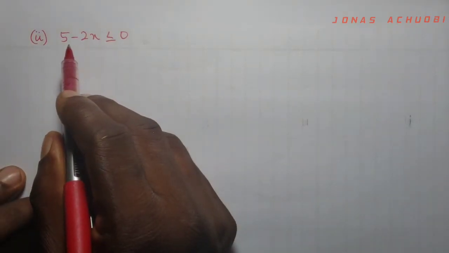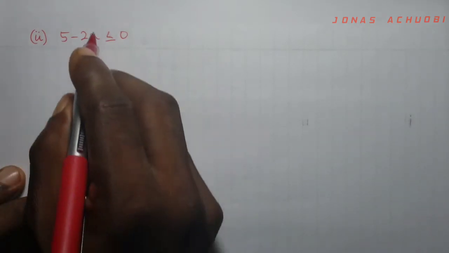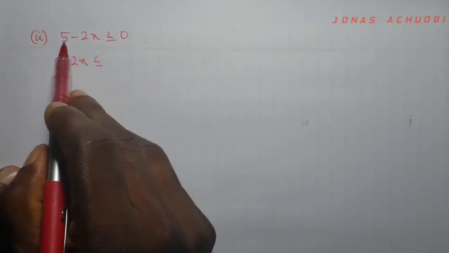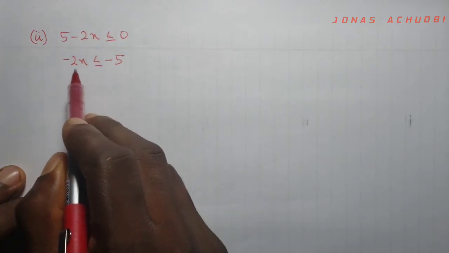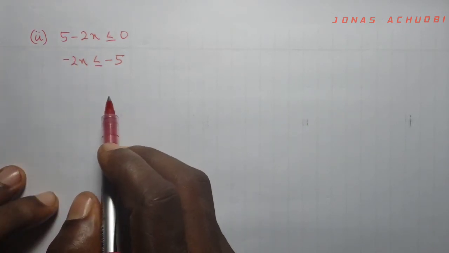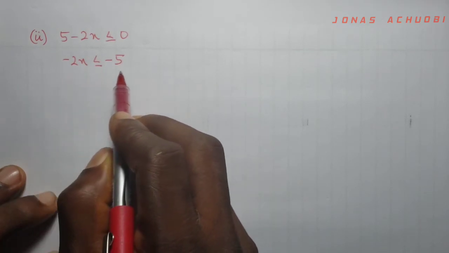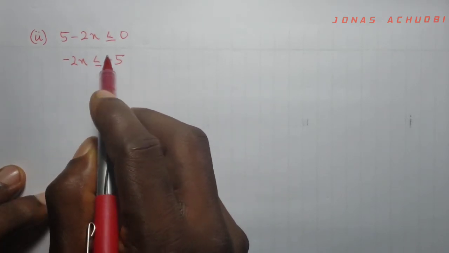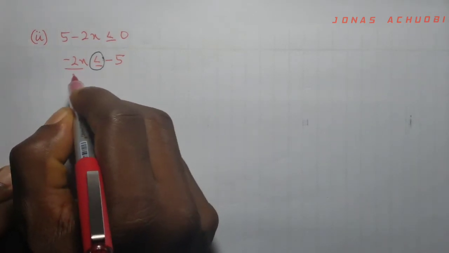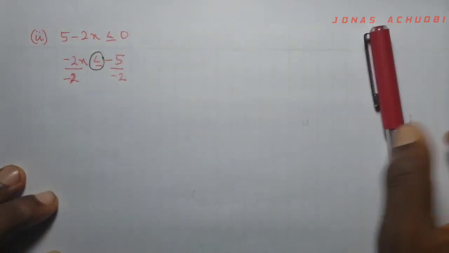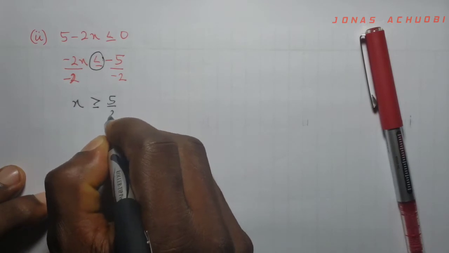Number 2, we are to find the solution set of the inequality 5 minus 2x less than or equal to 0. So let us solve this again. This is minus 2x less than or equal to, this is plus 5, to the right it becomes negative 5. Now to get the value of x, we have to divide both sides by negative 2. Now take note of this at this point. Whenever we divide both sides of our inequality or multiply both sides of our inequality by a negative sign, the sign of the inequality changes. In other words, if we divide both sides by minus 2, we will now have that x, instead of being less than or equal to, becomes greater than or equal to 5 over 2.